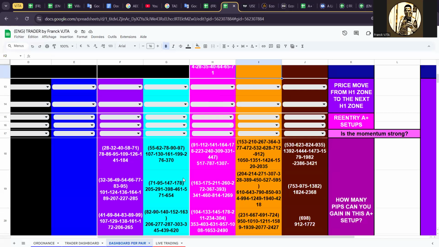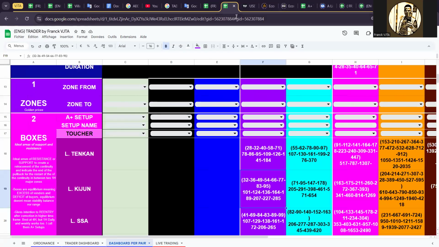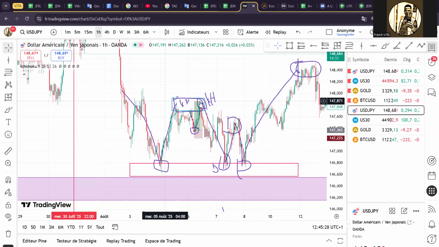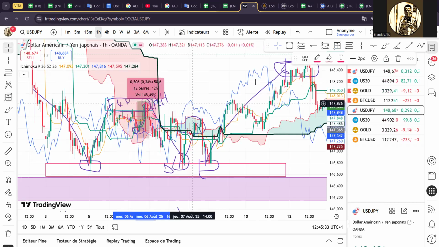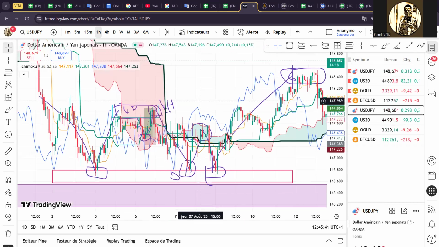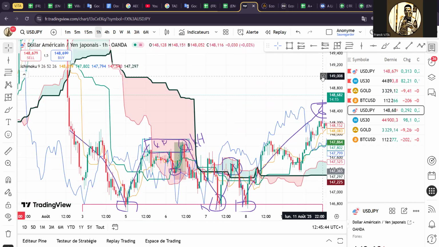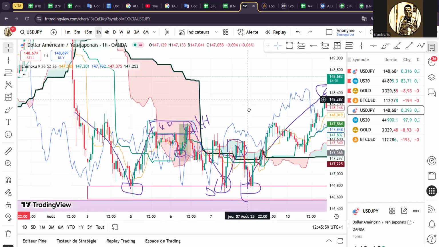Respect each one of them, because even on your dashboard of pairs, the minimum length of June 1 hour is 32 pips. When you put Ichimoku here, the price has moved from this point to this point by 50 pips. So the minimum number of pips is already reached. So don't start targeting just to target. Don't start making a long move just to make a long move. It's not for the sake of the long move. You need to have intelligent reasoning about setup when setups are tied together almost at the same place. Respect each of them.